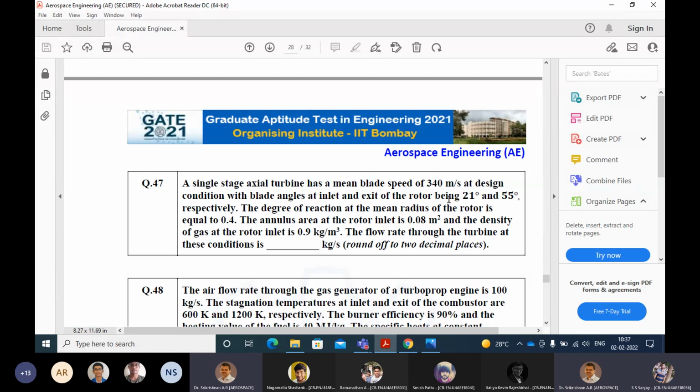Sir, one second. Is it the case in a turbine that beta 1 always has to be greater than beta 2? No, the change in directionality may be causing an issue. That is, you have flow entering in one direction, and since it is a turbine blade, you will have flow leaving in the other direction because of the larger deflection. Yes, sir. So depending on that, you have to account for the directionality. I took the absolute value and I got the right answer.